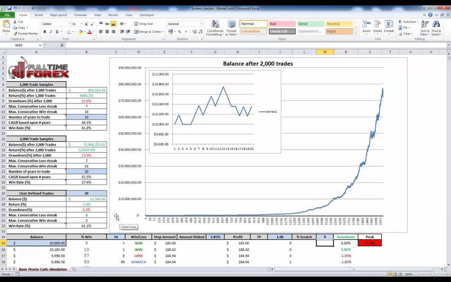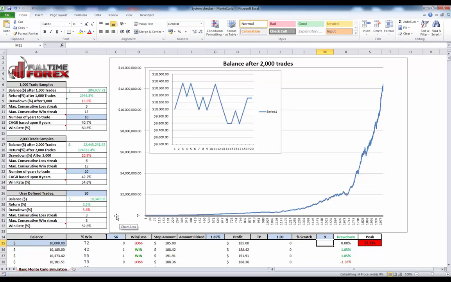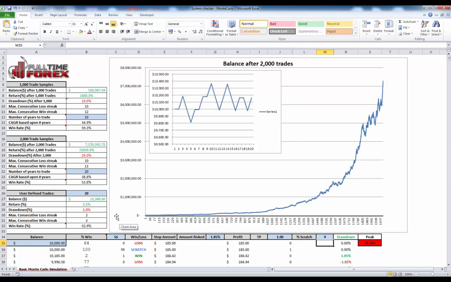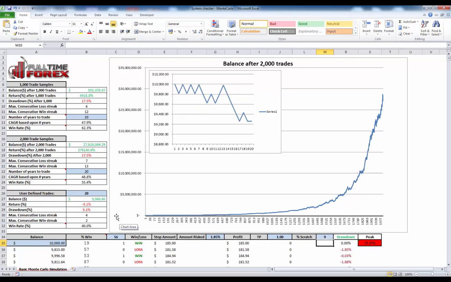Now, if you look at this small chart over the next 20 trades, I'm going to try and see if we can find an ugly equity curve. Let's have a little look. There we go. Now, the reason why I'm trying to find that is I just want to highlight a point I don't think a lot of retail traders really understand. What they'll do is they'll find a strategy. Someone's trading it successfully, they read it on a forum, they're seeing it on places like MyFXBook, FXStat, or whatever type of website. They then try to adopt that strategy themselves, trade it, and then over the next 20 trades, they've got an equity curve somewhere similar to this and think it's complete junk.